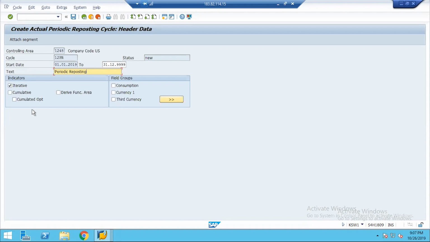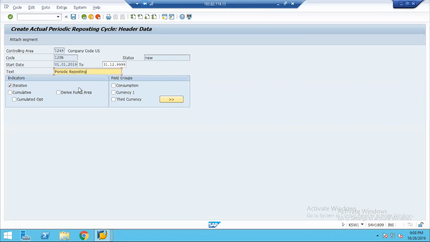Normally that is not the approach, because we will have to run in the same month. We will have to execute that amount in the same month. So this is not advisable, but if you want, you can go ahead and select the same thing. Next, derive functional area. There is a concept called functional area, cost of sales accounting. If you want the functional areas also to be derived, functional areas will be linked to cost center.